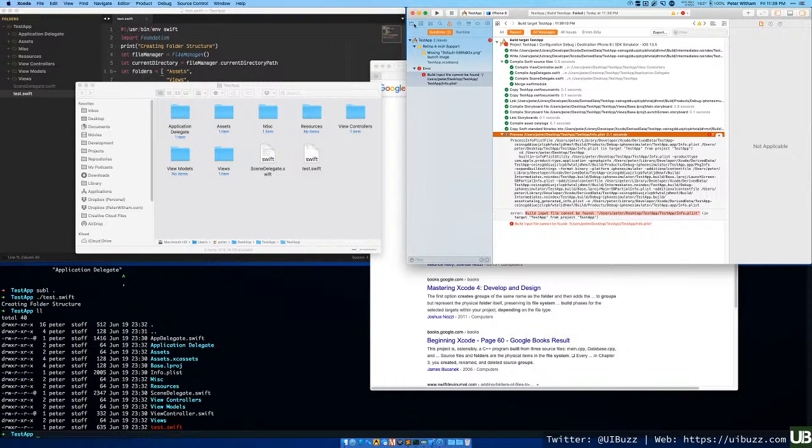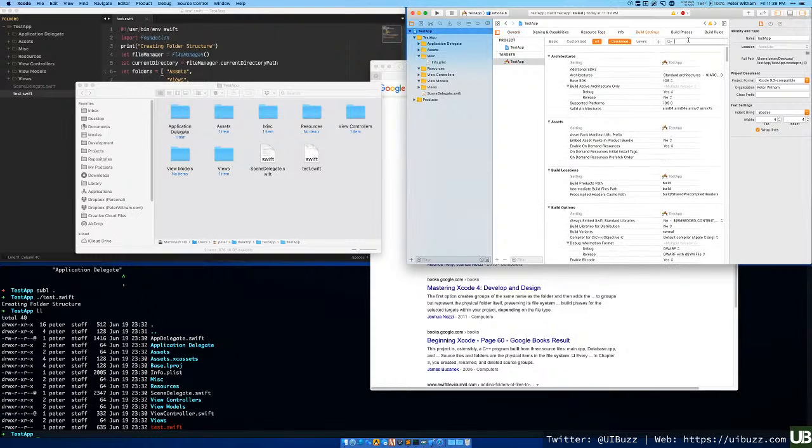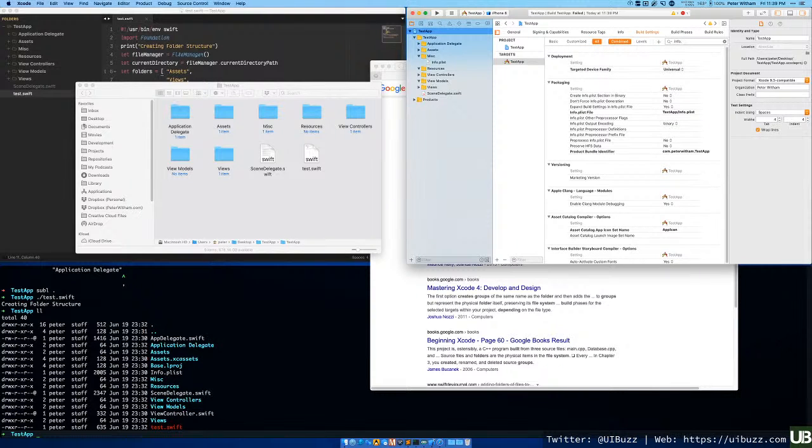And the reason being, if I go back over here, I think it's build settings. And if I search for the info.plist, I may not even have to go any further. Yeah. See here, the packaging info plist file, it's telling it it's there. Well, of course, it's not there anymore. So we have to manually change this. And I have to put MISC. Now, as soon as I do that, that's going to fix the problem, right?